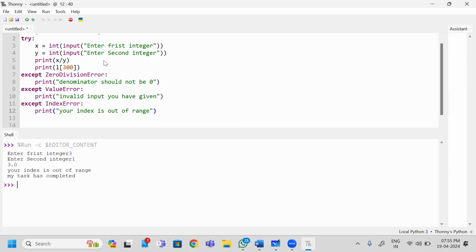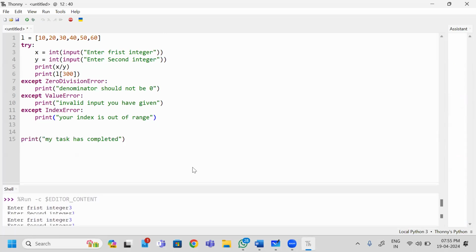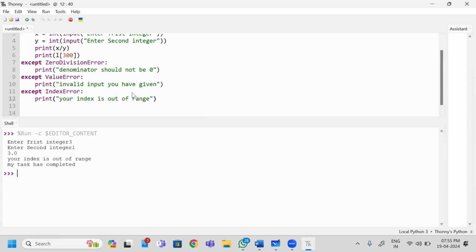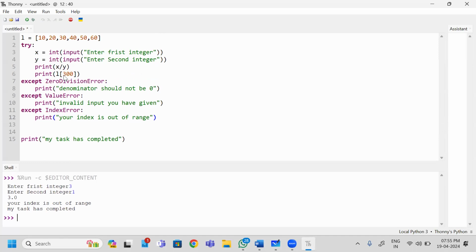So can I execute the remaining part of the program? Yes. So what do you understand from this program? I can write multiple except blocks for a single try. So this is the way you have written. Here you have another method. Sir, okay, sir, you said everything. This one is clear. So here, multiple except blocks I am writing. If in case my single try block is going to generate hundreds of exceptions. Are you clear? So here I am going to reduce the size of this program. You understand this thing carefully.